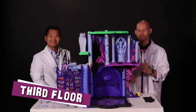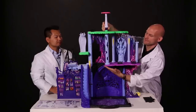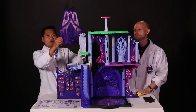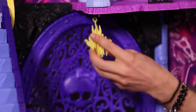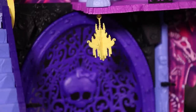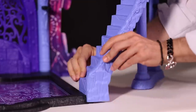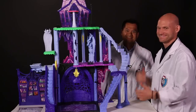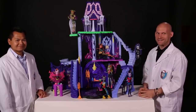Now we're ready for the top floor where we'll take the table and insert it in — so it slides all the way down and into place. We put together the courtyard house, and click! Don't forget to hang the chandelier from the hook at the bottom. Now that you have your stairs together, we're ready to attach them to the rest of the catacombs. We'll start down at the bottom and snap it into place. Click! And you're done!